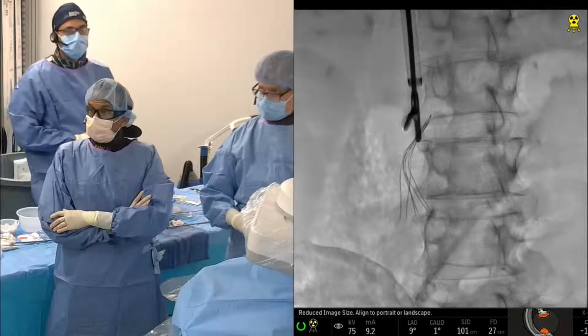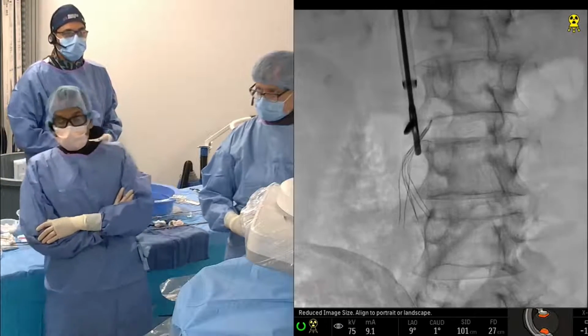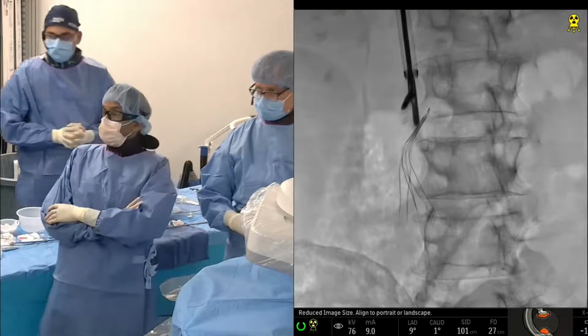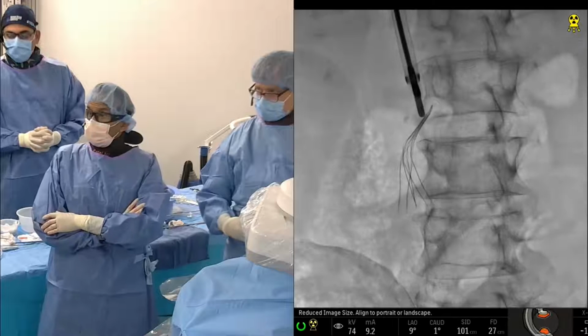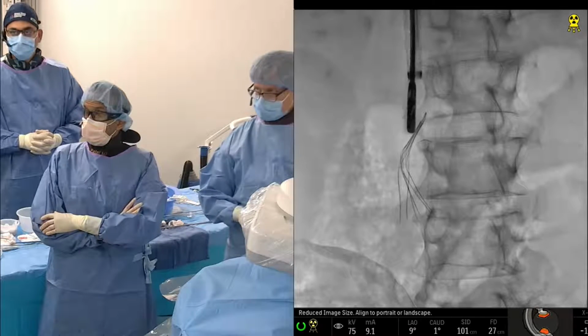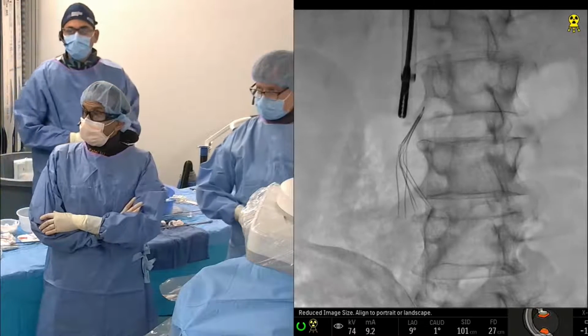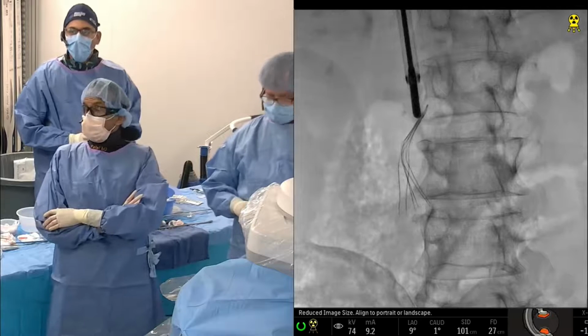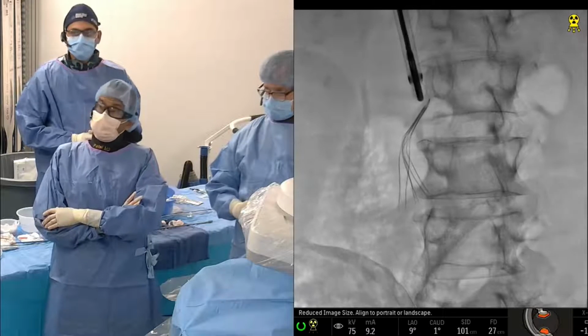Just like you said, you worry if it's going to fracture. The nice thing about having the forceps is that if it does fracture and a strut is left in place, with the forceps you can usually go back and pull that out, so you get the whole thing out, hopefully before it embolizes. Just trying to go a little 360 here to see what the best angle for this puppy is.